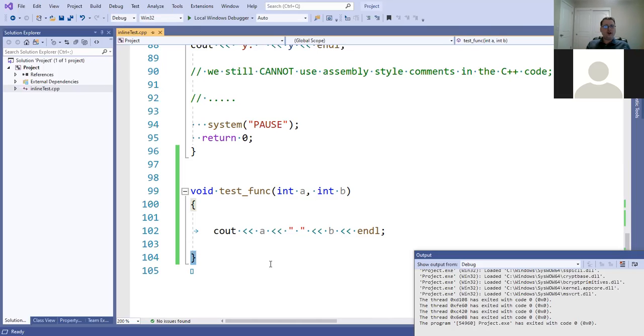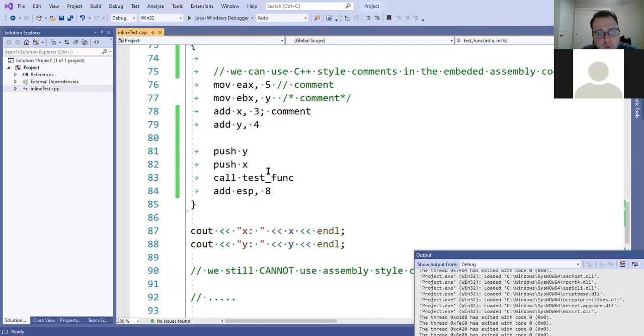But that's not enough by itself to clean up the whole stack, because what about the values of X and Y? We don't want to just leave them sitting there when we're done using them. So this is one way of cleaning that up, with just one instruction, which says add ESP, 8. And we can think about why that's going to work out for us.